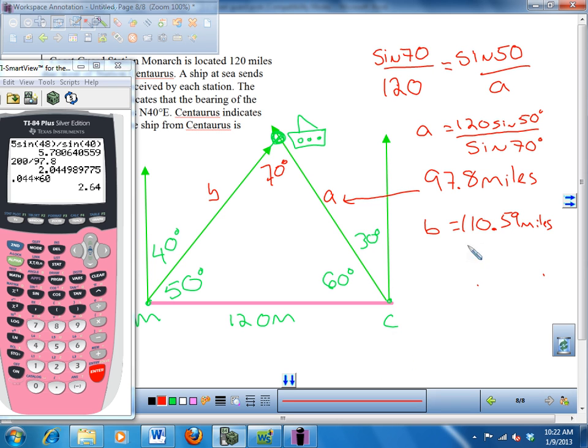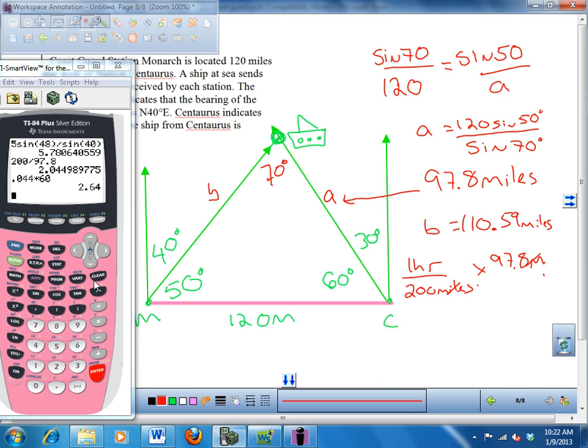Okay, so you're going 200 miles per hour. So in 1 hour, you're going 200 miles, right? And so you want to know how many hours it will take to go 97.8 miles. I'm going to do it with units converted. So the miles will cancel out and you'll get hours.